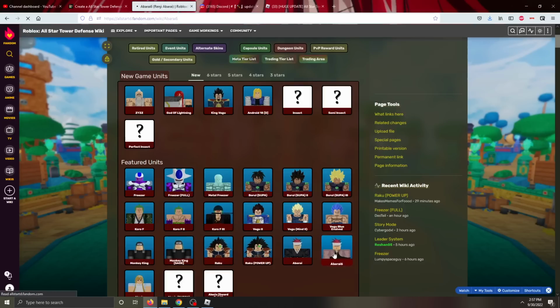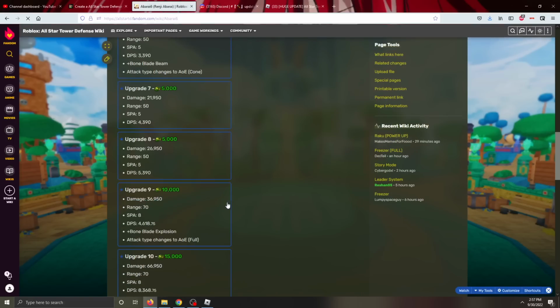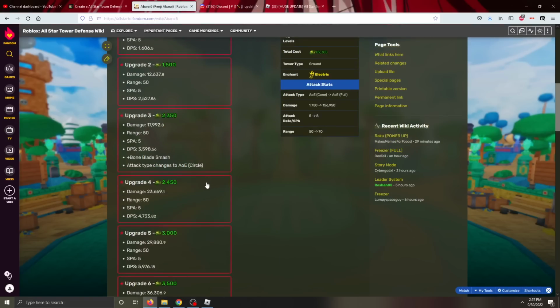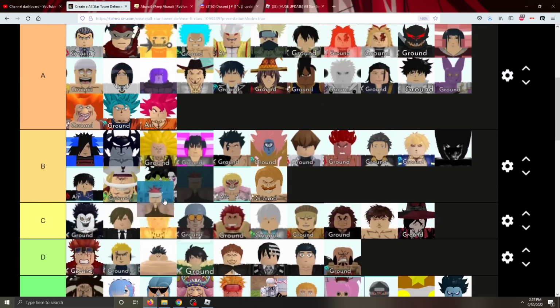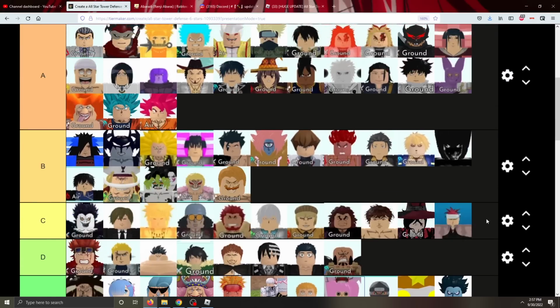All right, Abari 6-star. You know what? That's not bad, actually. Oh, he's kind of expensive, though. He is electric, which is kind of nice. I'm going to give him maybe C tier.